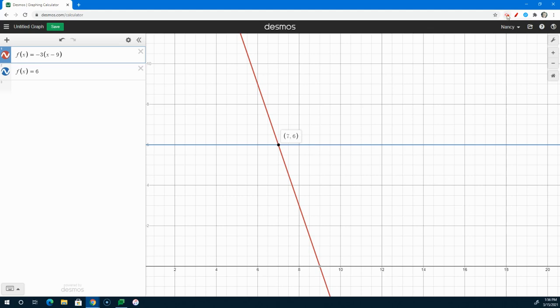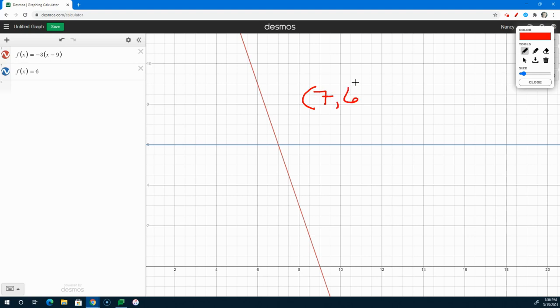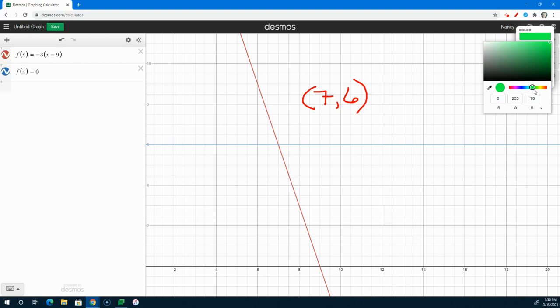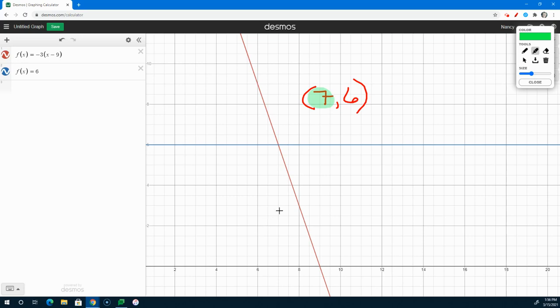What you want to look at every time, whoops, I didn't mean to do that. I meant to get my page marker. Click here twice. So when I clicked it, I got parentheses 7, 6. You always want to look for that first number. So this is the number we're looking for, the first one. It's 7. That helps me check my answer.